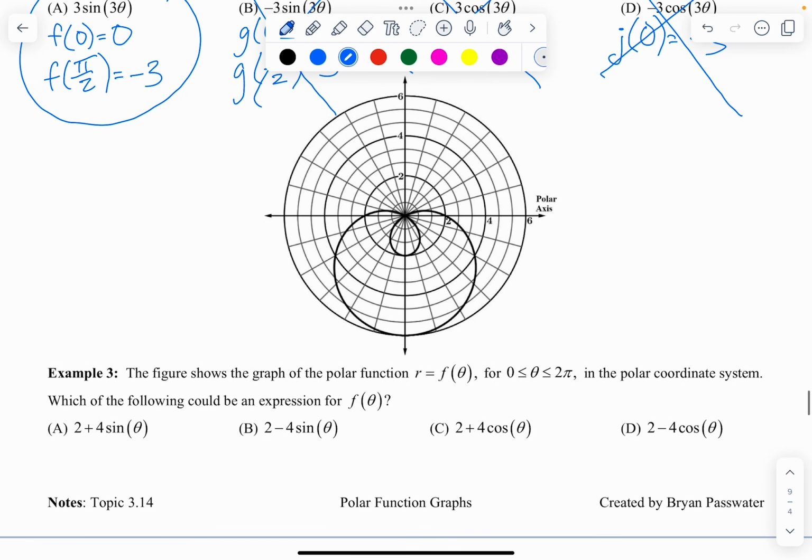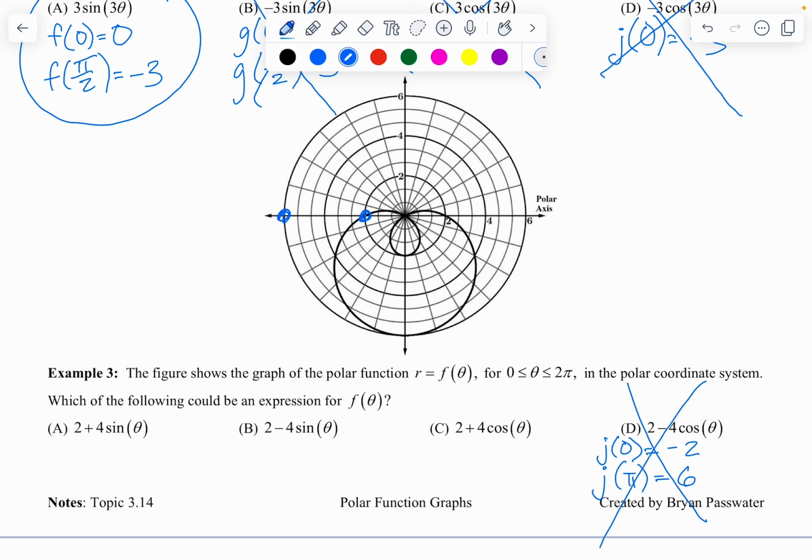The next one, they've given us this with an inner loop, and so I can do a similar process. What I know, cosine of 0 is 1, so then 2 minus, so if this one, we'll do j again. I don't know why I started here. J of 0 gives us negative 2, and so that point does exist, so we can't eliminate that yet. But if I tried j of pi, then I have cosine of pi is negative 1 times negative 4 is positive 4, plus 2 is 6. That pi, 6 would be way over here somewhere. Oh, no, on the edge of the circle. I didn't see my labels. And that's not an option, therefore that's gone.